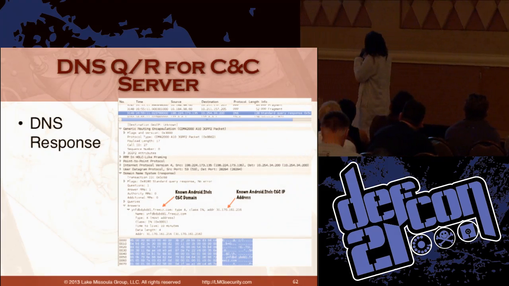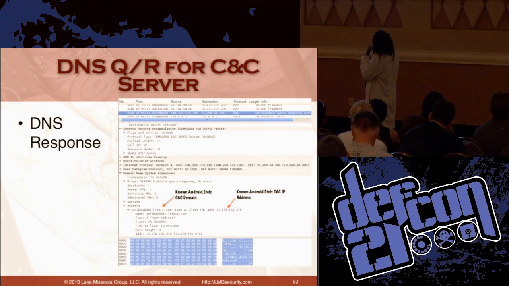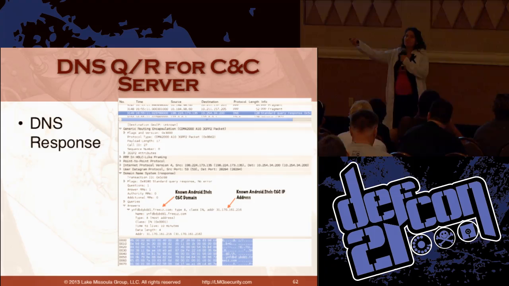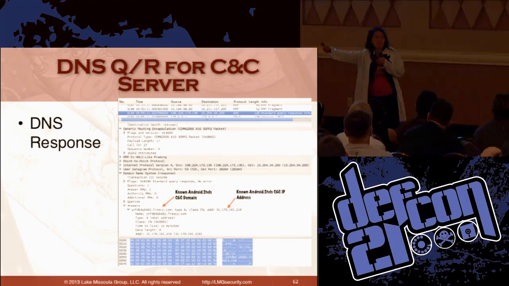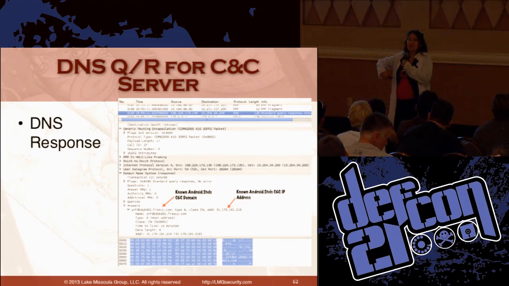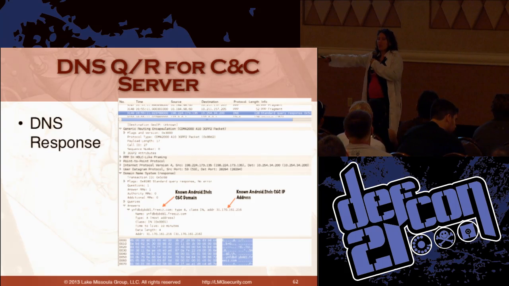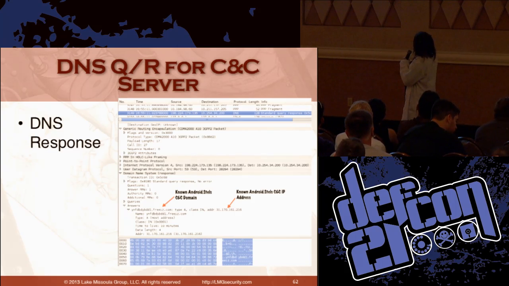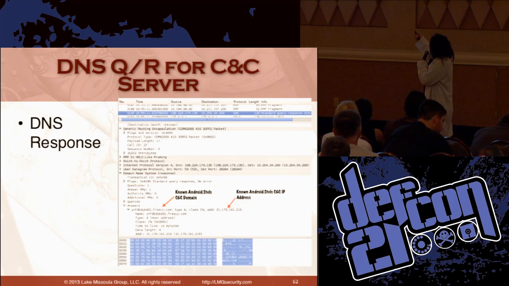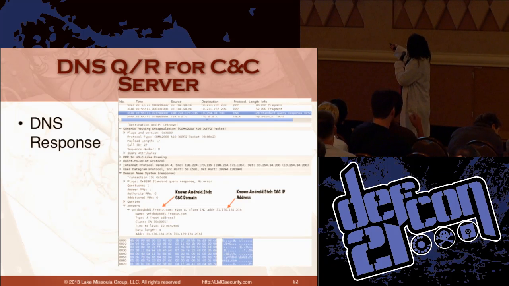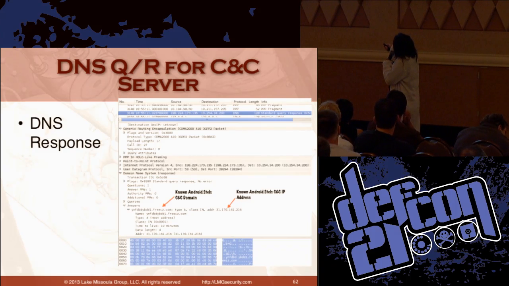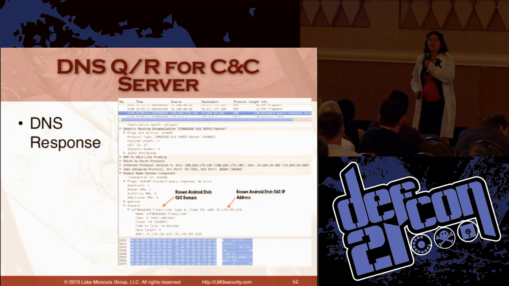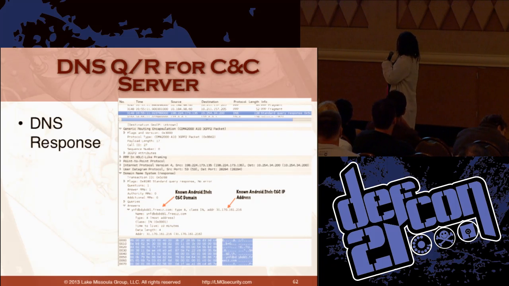Here you can see a DNS response. Before it starts talking to that CNC server the first time, it has to do a DNS request for the domain, and then it's going to get a DNS response. In the request, the domain was broken up. In the response, it wasn't, so we saw the alert on the response. And it's kind of interesting that Wireshark actually does dissect this properly. So we see PPP, and then IP, and then UDP, and then it did get the highest layer protocol, DNS.